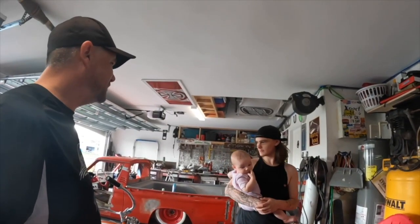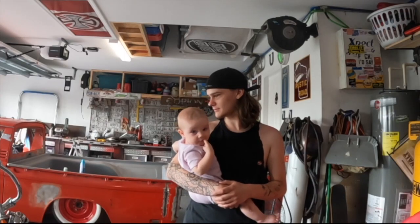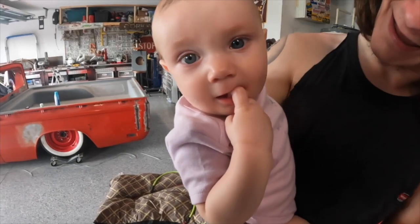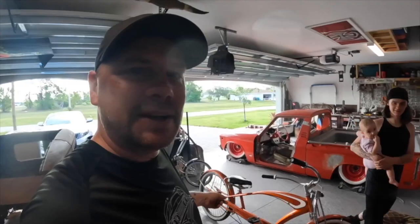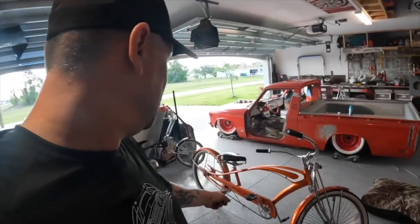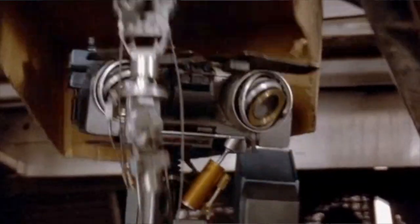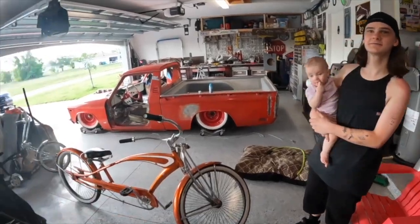do you have any idea what we're doing? Putting a motor on it? Do you know how? No. Me neither. Do you know how? I think we got to start by taking the wheel off, and the chain guard, and the coaster brake, the fender. Yeah. Yeah.